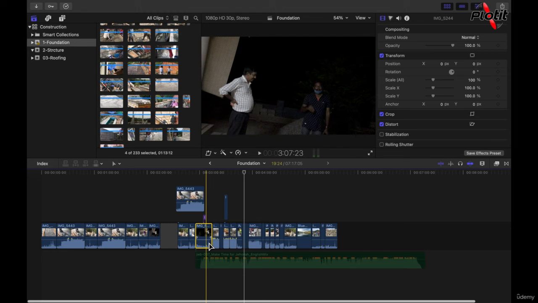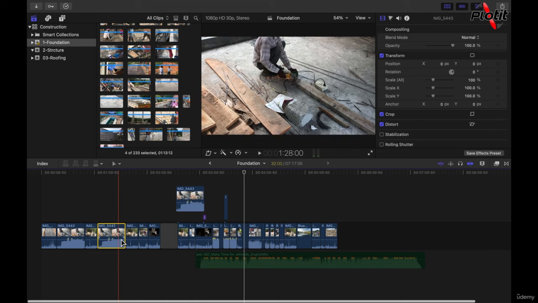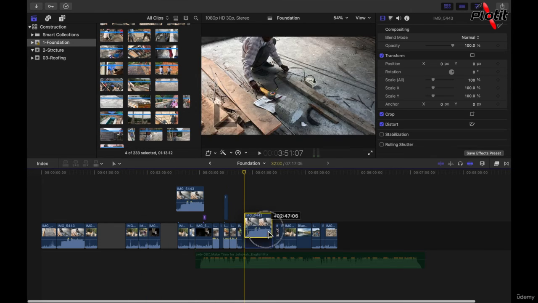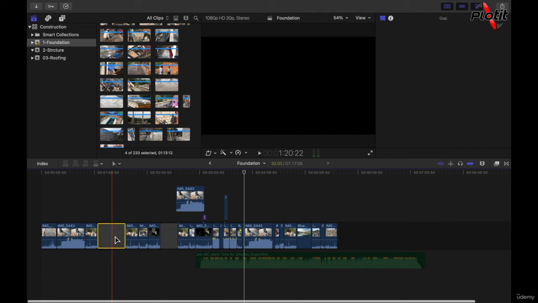This is another method of keeping your overall project time. I'll show you again. I select this clip, and if I need to move it, I can move it here. The clips at the destination will be replaced, but the overall timeline remains the same. But remember that there are going to be gap clips when you do a position tool movement.